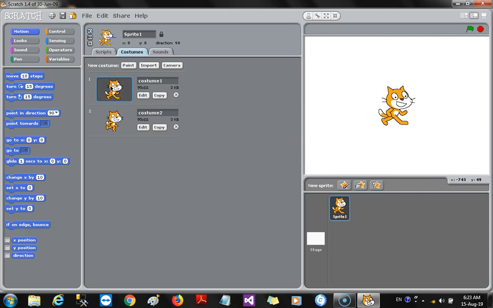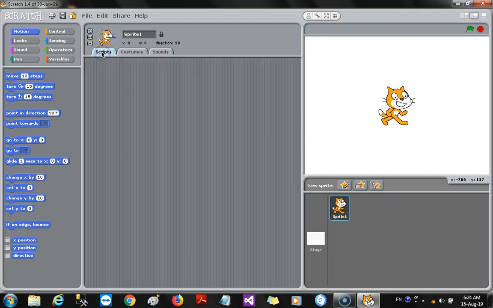When we'll be animating, we'll see why costumes are really important. Sounds enable us to add sounds and make our programs really cool, to make them real when we'll be doing animations or telling stories too. That will really help.